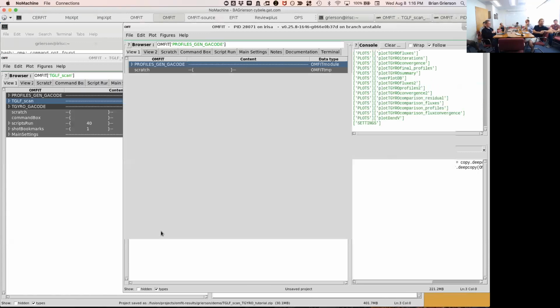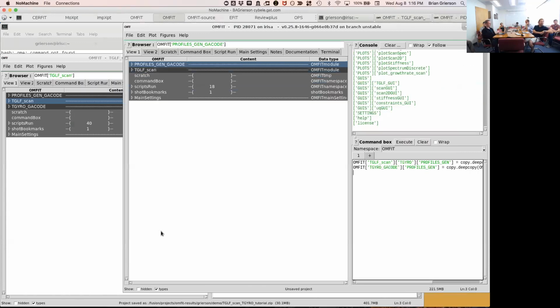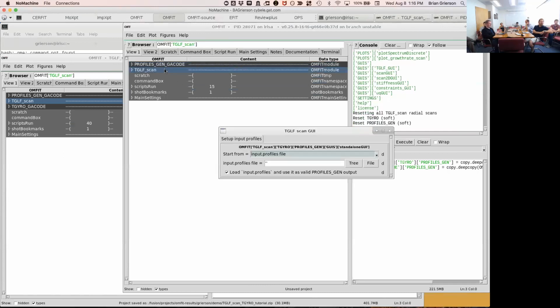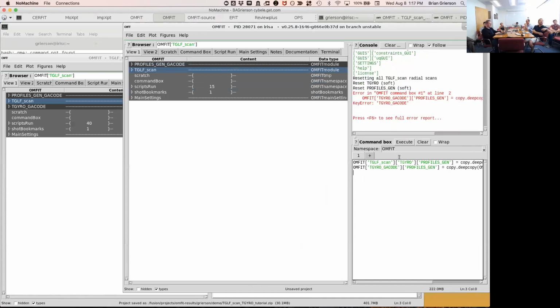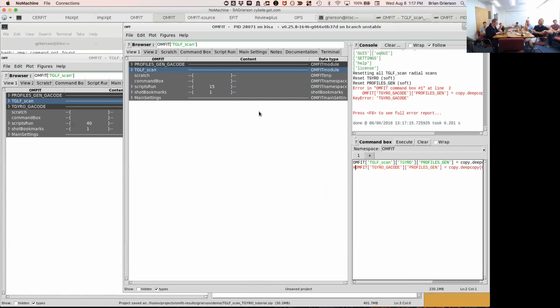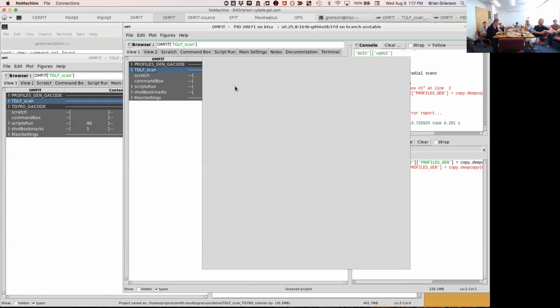So I'm going to load this module. It's called TGLF scan. And the first thing TGLF scan is going to do is ask me for my profiles. Since I already typed all that information in, I'm just going to. You can, from the GUI, do it. You don't have to do that. Actually, it won't right now because it won't copy the extra. So, okay.